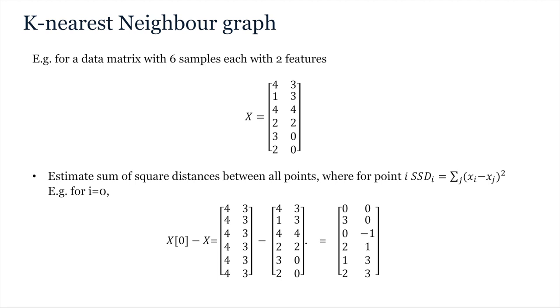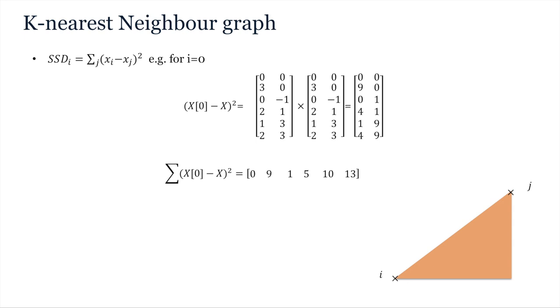So, going through this process for a small dataset with six examples of feature dimension 2, what we first need to do is estimate the distances between all points in the first one. So this is the point 43. Let's imagine that we've created a broadcast version of this point, and then we subtract the difference between it and x to give this result. But we're looking for the squared distance, so we need to multiply this distance matrix by itself, and then add the totals for each row. And this will give us the squared distances between the first point and all of its neighbours. So, very specifically, we're going through the process of calculating the squared distance between two points, i and j, using Pythagoras' rule.